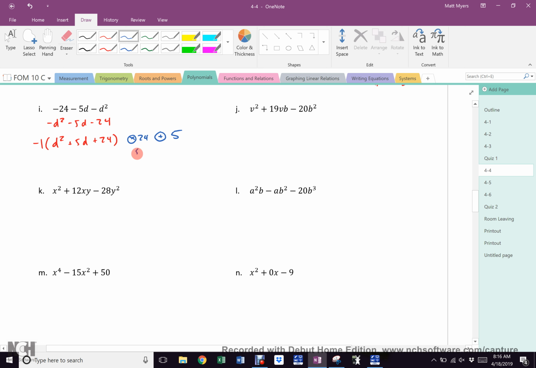Because you think it's going to be 8 and 3, right? But then one of them would have to be negative. So if you go back to here, and if you try 8 and 3 in here, it won't work, will it? Because there's no negative. 8 and 3 won't make 5. So you say to yourself, ugh, I don't know about this. Let's check back up here.